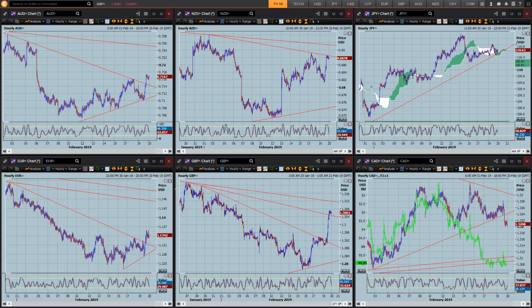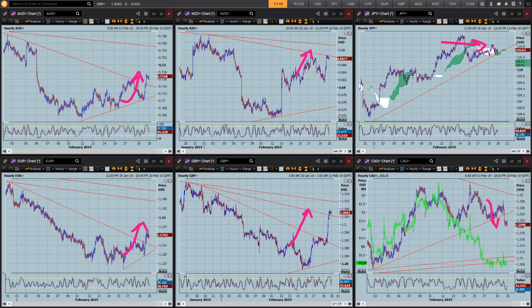All right, now, if you're having a look at the major currency charts, I've just shrunk up the time frame here a bit to give you a look where these trend lines start from. Aussie higher, Euro higher, Sterling higher, Kiwi higher, dollar yen sideways, and dollar CAD just dipped down through support and it's lower. So what's going on here?